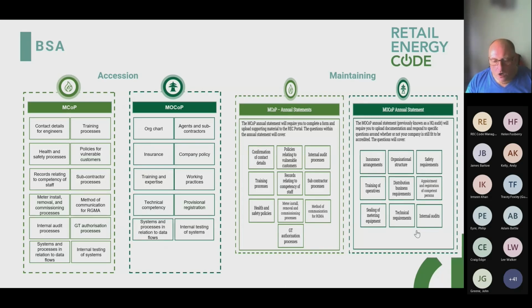Okay. Currently, the way it operates within the systems is for MCoP. So for the electrical MEMs, they are audited every 12 months. So even though you do an annual statement to confirm all your paperwork and your documentation, they are then physically audited every 12 months. And currently that works on a percentage number of your staff, dependent upon what type of skill level they've actually got.